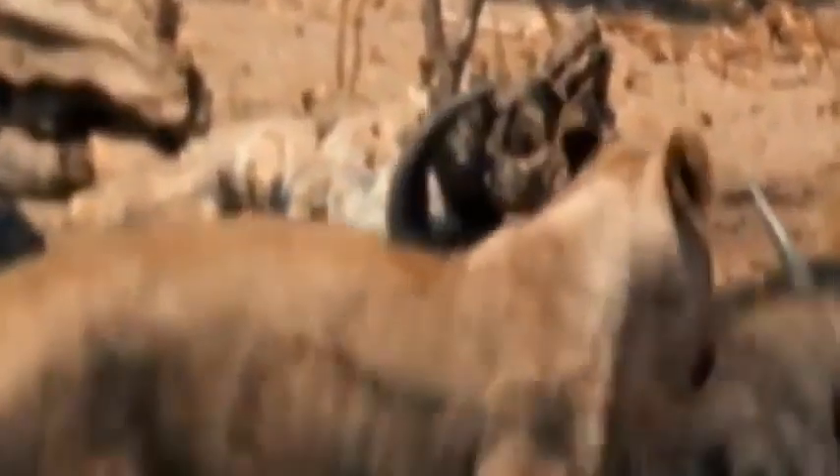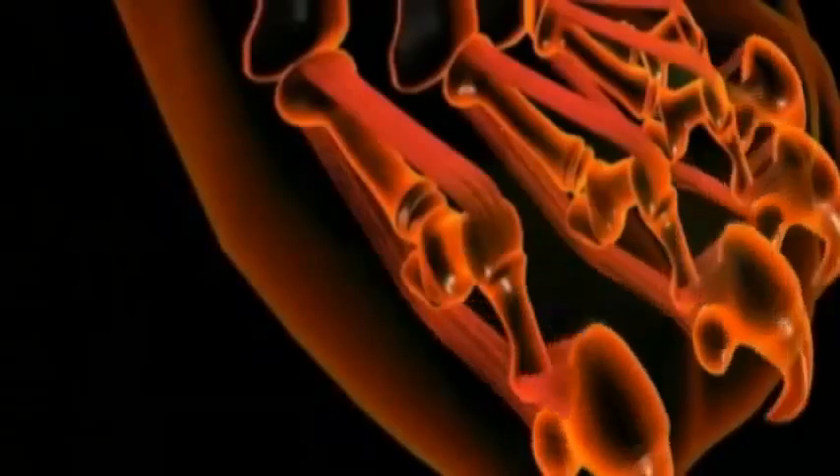Big cats may use only a fraction of their strength to kill the largest prey, and may actually deliver their most powerful bites to smaller victims — driving canines straight through the victim's skull and spine as fast and powerfully as possible. This ability to tailor their death bites to their victims confirms their status as finely engineered predators: hyper carnivores, apex predators, top of the food chain species.